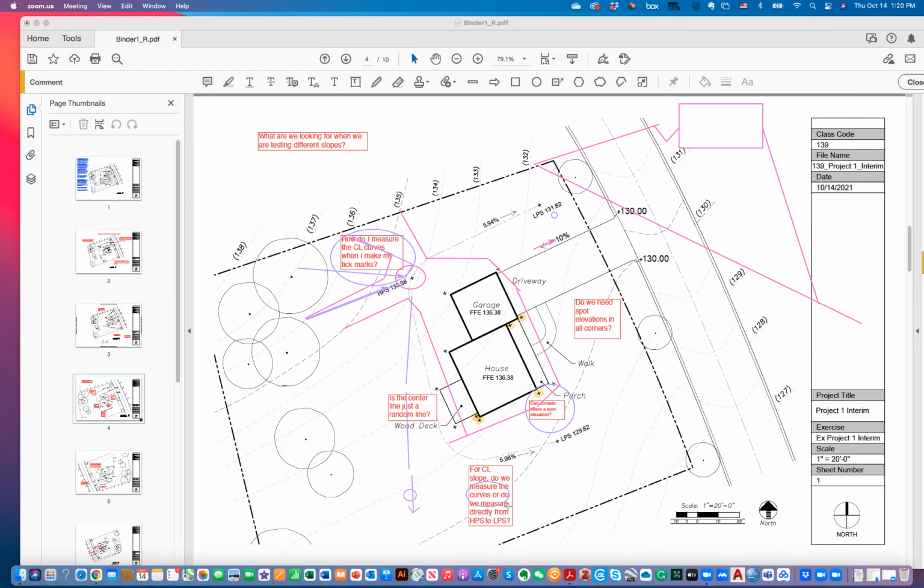We measure curves. And we went through what the spot elevations required for this job are, just that. Yeah, I saw those in the other reviews. Cool. Anything else you would like to talk about here? I think that's it for right now. Thank you. Alrighty, thank you.